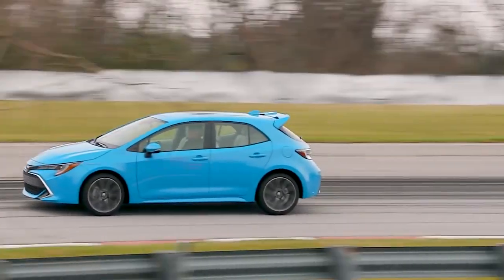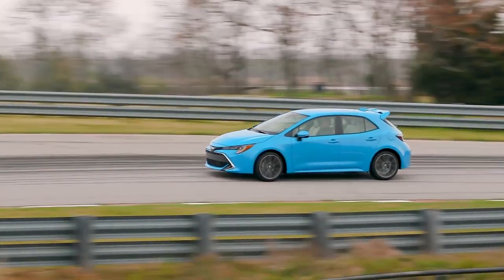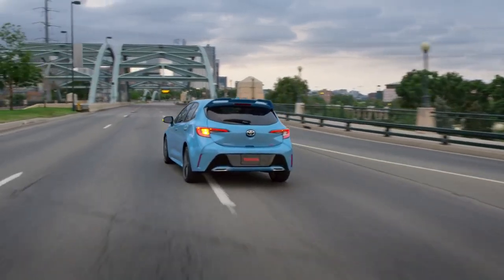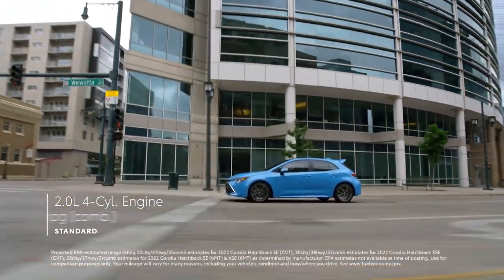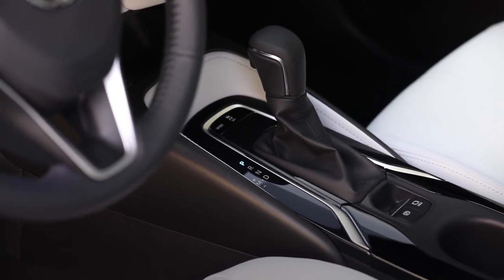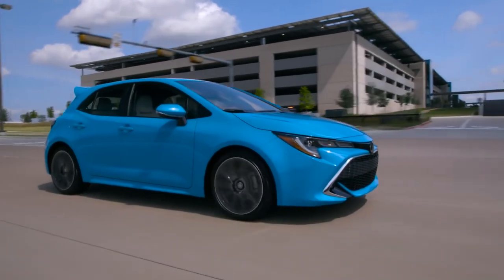One look at Corolla Hatchback and it's clear this sporty hatch is all about pure fun, whether in daily commuting or Sunday drives on winding mountain roads. Its underlying TNGA architecture is supported by independent suspension at all four corners — specifically McPherson strut up front and a multi-link design in the rear. TNGA also comes into play with Corolla Hatchback's two-liter dynamic force engine, which produces a punchy 168 horsepower and 151 pound-feet of torque, all while having seriously competitive fuel economy estimates. This engine can be paired with either a continuously variable automatic transmission or 6-speed manual transmission. The Direct-Shift CVT includes a sport drive mode, paddle shifters with 10 preset ratios, and an innovative launch gear design with a physical first gear to help achieve better feel and acceleration.